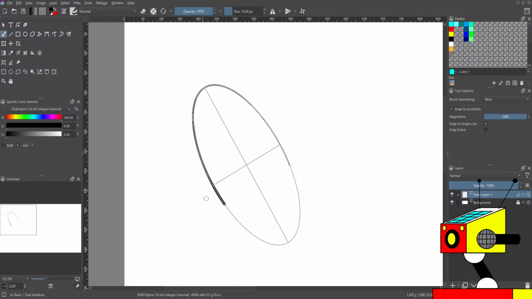So I went counterclockwise and now I'm going clockwise. Pressing lightly. Then as I get closer to the left side, I press down harder. And there we go.